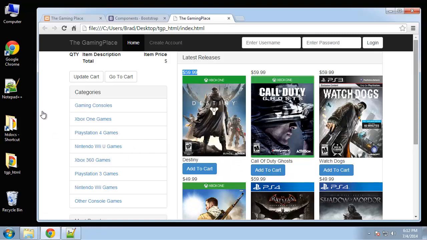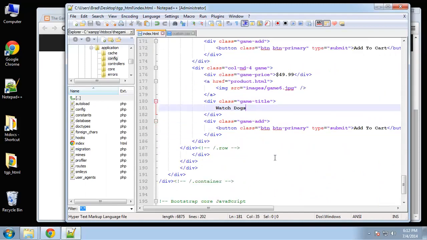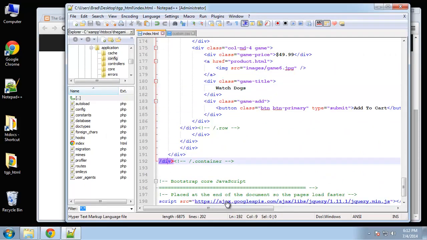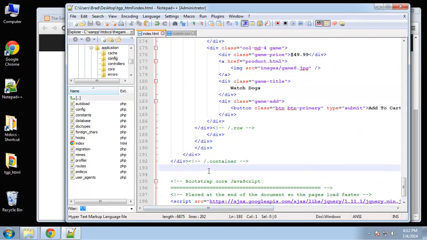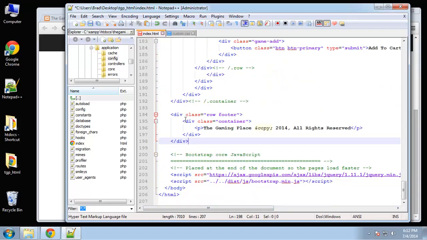Alright, so next we just want a simple footer. I'm going to go under the container div, go right under it, and paste in a very small amount of code. It's just another row. Gave it the class of footer, has a container within it, and then just a paragraph with whatever our copyright.